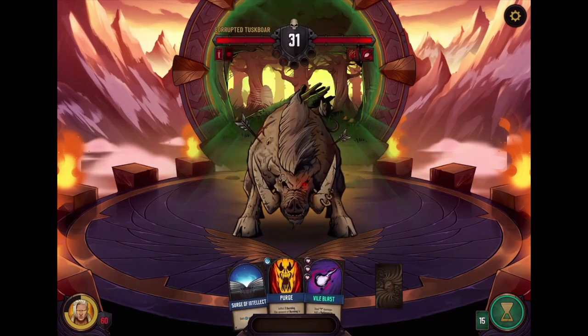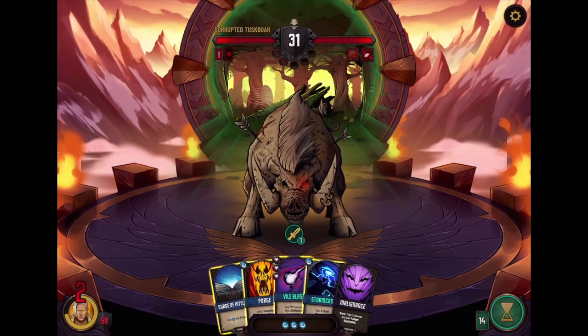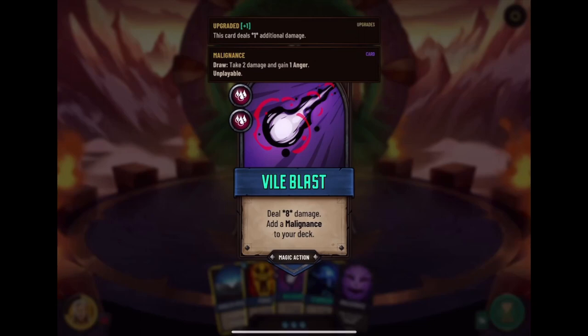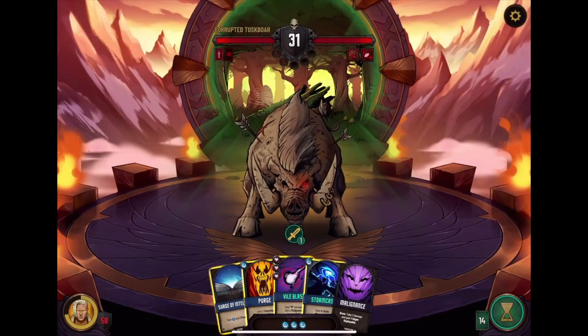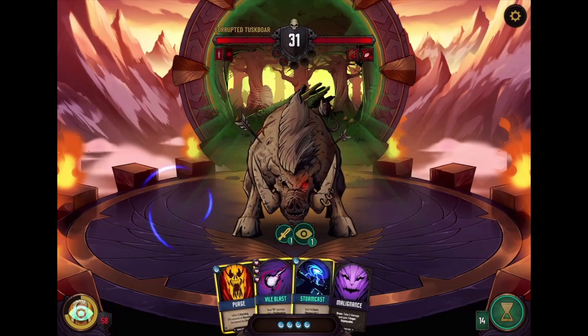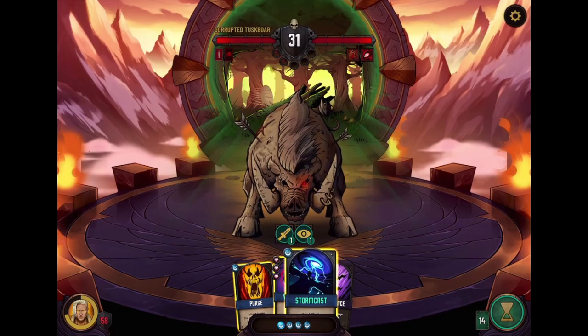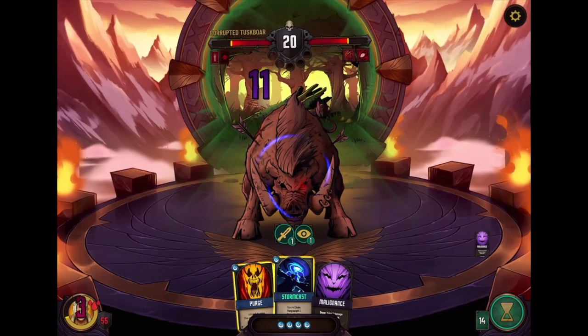Okay. Corrupted Tusk Bear. I have a Malignance. Oh, you're still in my deck. Oh, I figured you wouldn't stick around forever. I thought it was just for that combat, so. That might be bad. Let's go ahead and do that.